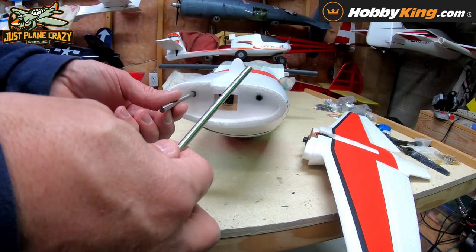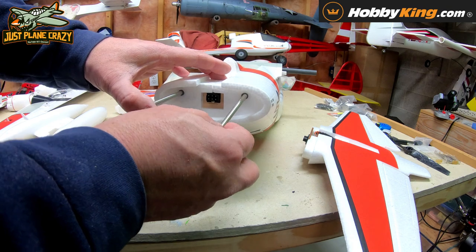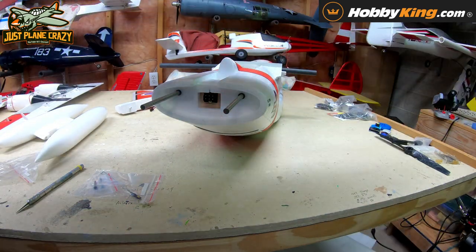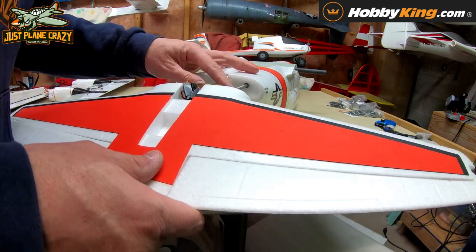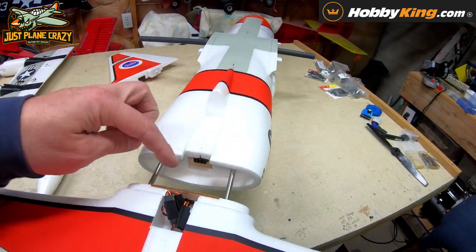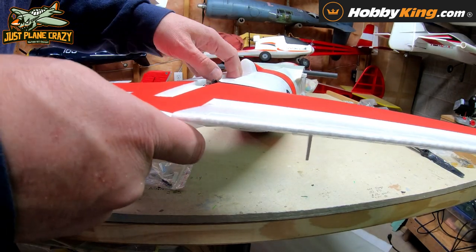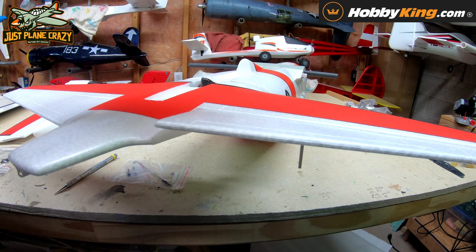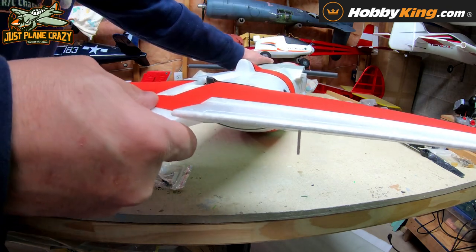Go ahead and slide in these steel spars — they go in the back, just push in against some foam and bottom out. Don't shove them in too hard; if you feel uncertain about it, epoxy them in. It has a quick slide-in connector so the whole horizontal stab just slides right in. Looking up the business end of the C-130 right here — align that connector and slide the whole assembly together.